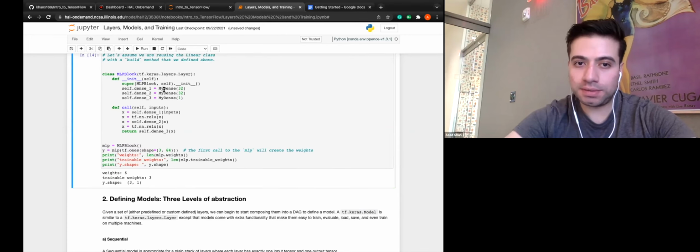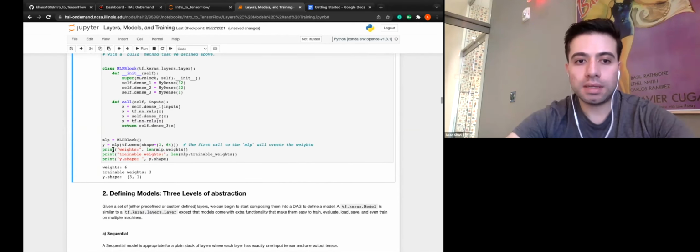So each of these layers has two variables, the W and B. W is trainable, but B is not. So in total, we have 3 times 2, which is 6, but 3 of those are non-trainable. And then our output has shape 3 by 1 because we passed 3 inputs, which were 64-dimensional, but the output is only 1-dimensional.